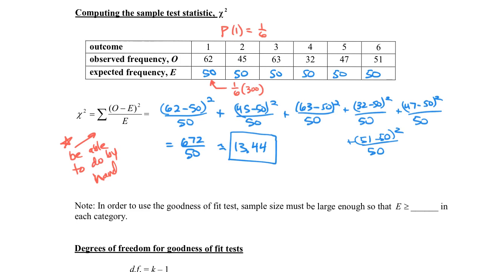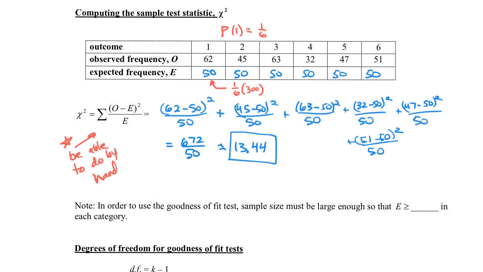Okay, so on a test or a quiz, I'd expect you to just show this here. So show me you know what you're doing, and then you can just put the answer. We don't have to go through and do all this and show every step here. You can just let your calculator do all those calculations. And then we need this final answer. So this is our chi-square.